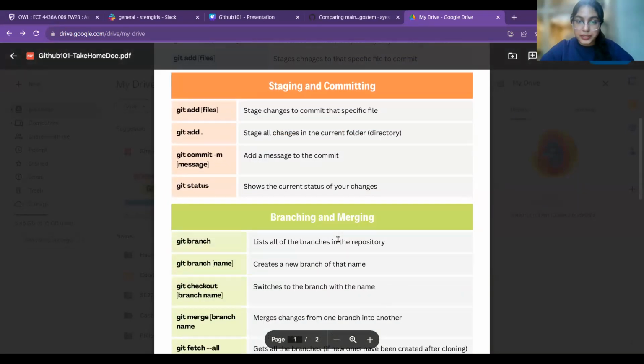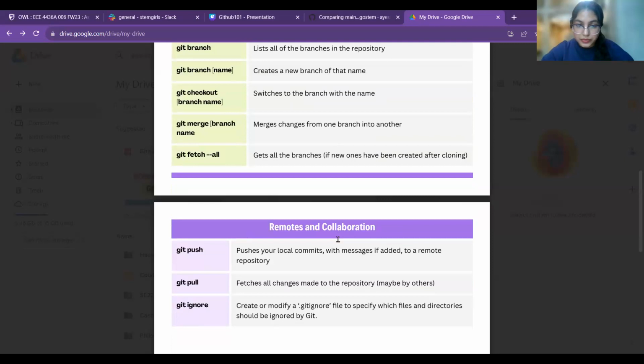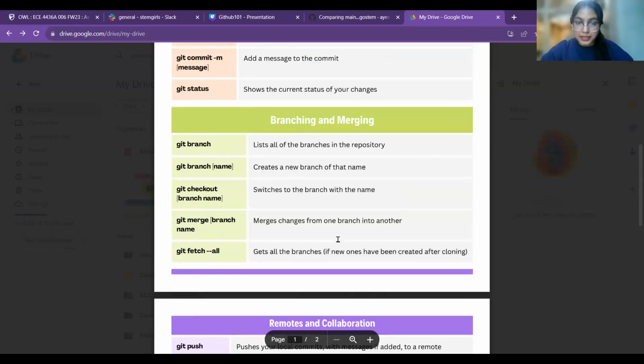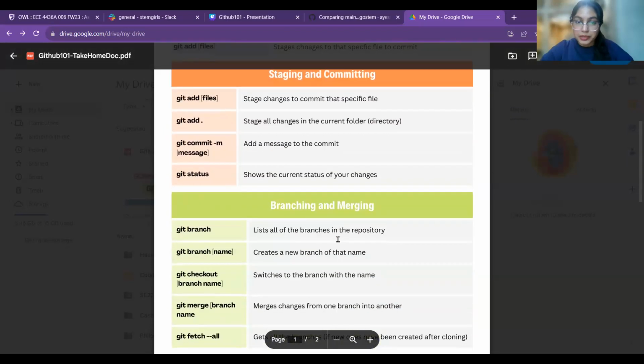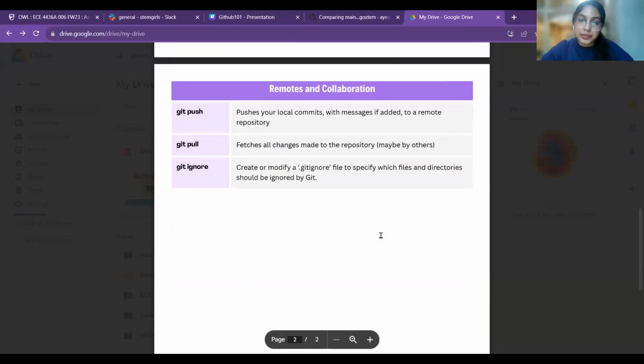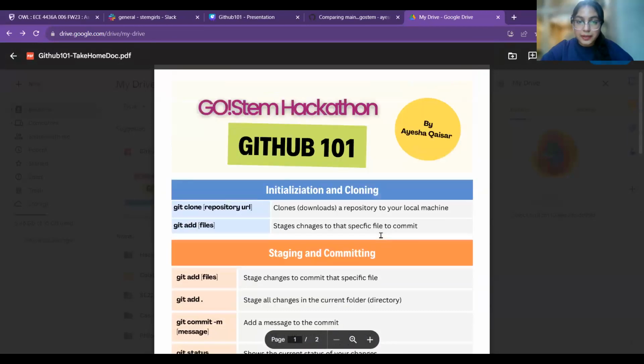If you haven't been able to follow along so far, you can take all these git commands and work with them on your own time, play with them, create a project on GitHub, and test out these commands.